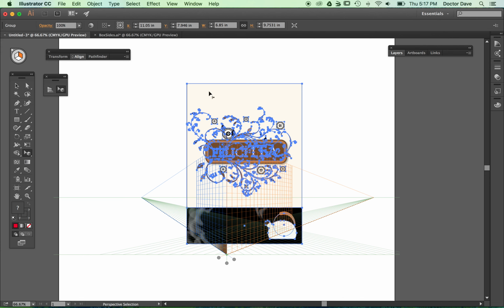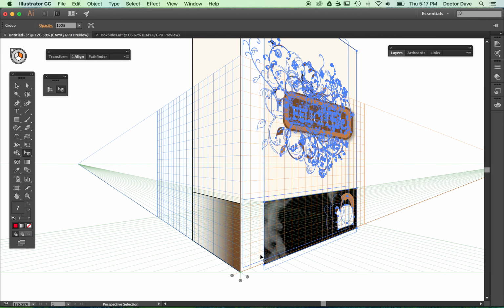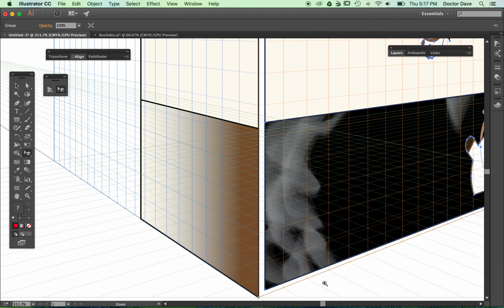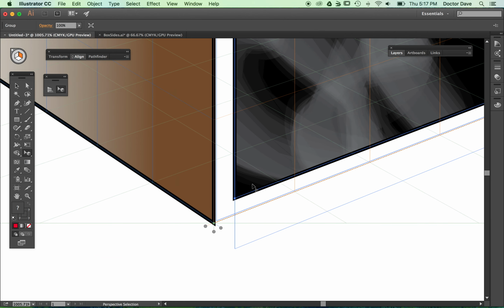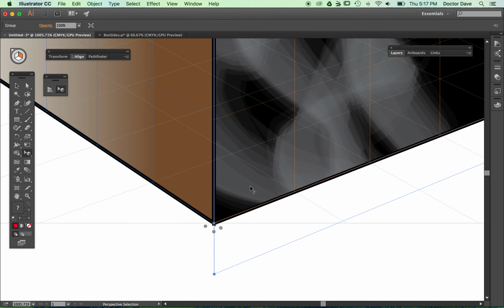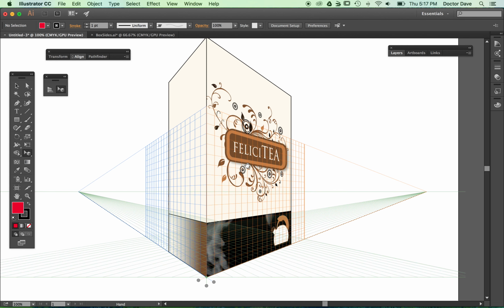And now again, still with that perspective selection tool, because this won't work with the black and white arrows. And then immediately when I start to move it, boom, it's put it in perspective right away. And again, I can use the quick zoom in to make sure I'm hitting the grid right where I want it. Get it to line up. And huzzah, boom. Felicity, the box.